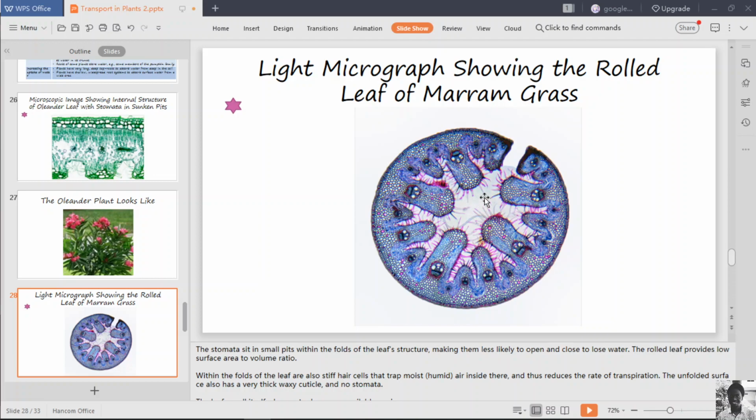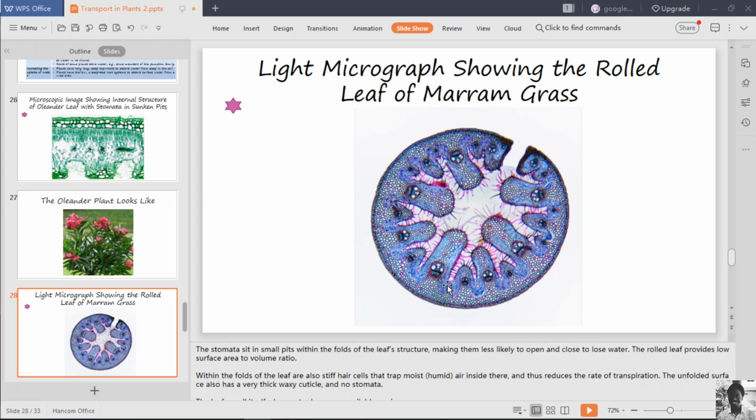As a matter of fact, that moisture can be trapped there for so long that after a while the water can actually diffuse back into one of those stomatal pores. But the idea is that if the moisture outside the surface of the leaf is high, the rate of transpiration will be low. And the fact that it's folded means the stomata is hidden from contact with wind and light, so transpiration would be low also. So three mechanisms here are used to reduce transpiration: reduce exposure to light, reduce exposure to wind, and increased relative humidity. Once these three are there, then you have a decreased rate of transpiration.